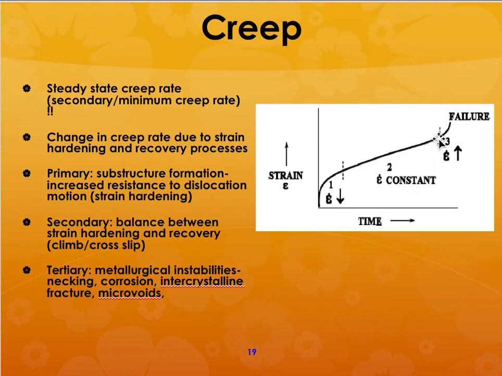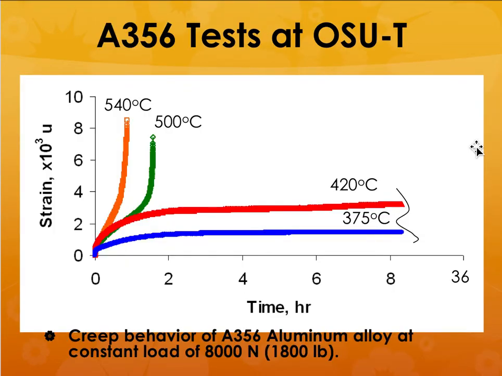But beyond this secondary region, you have a lot of necking and voids all forming, and those voids will all start linking up with each other and completely make the material extremely weak, and the material will have hardly any time at all before it will completely fail. So that is the whole concept of creep versus time. Okay. So we have done this.